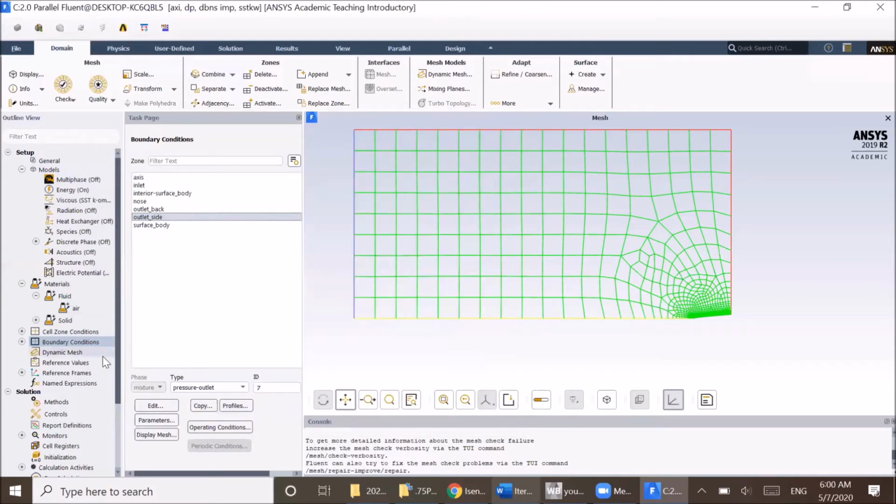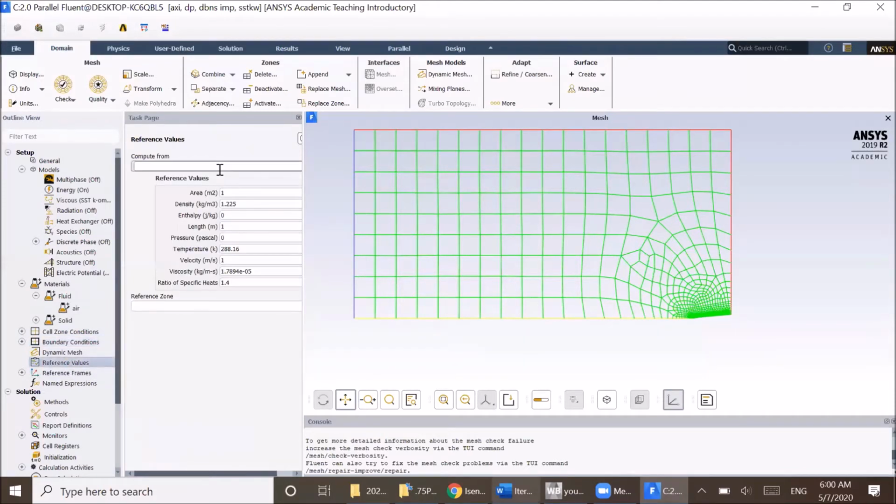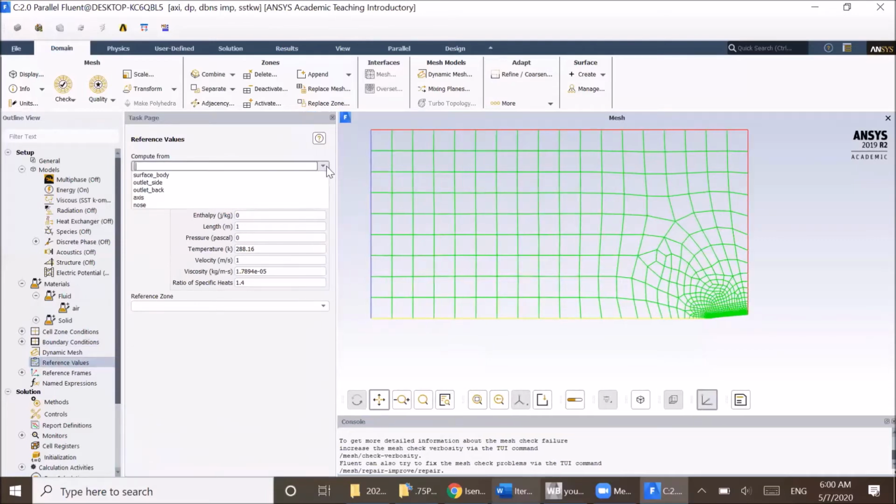All right, awesome. So now we have our boundary conditions all set up. Another thing we have to do is go to our reference values, compute from inlet. This is another sanity check you can use to make sure that all your values are right.